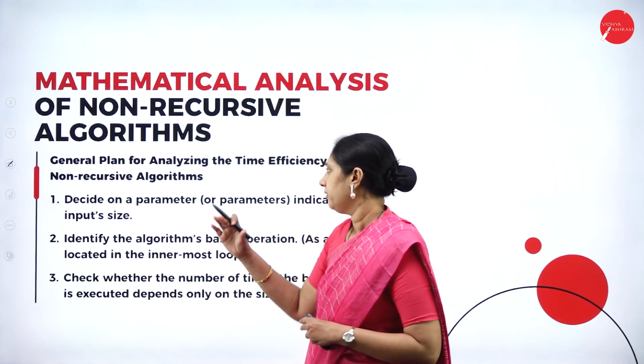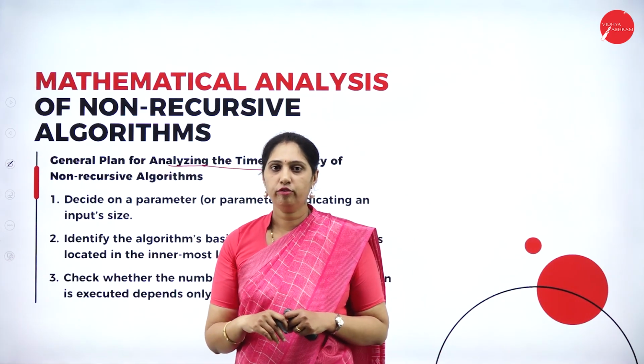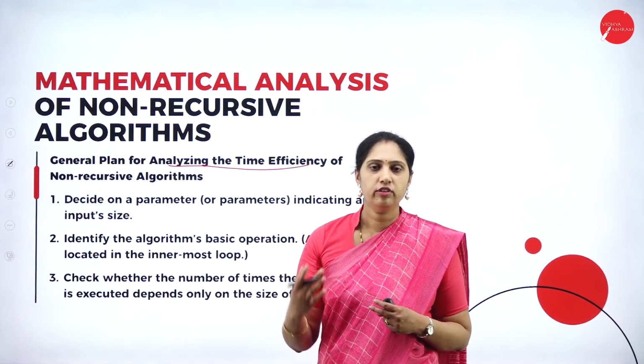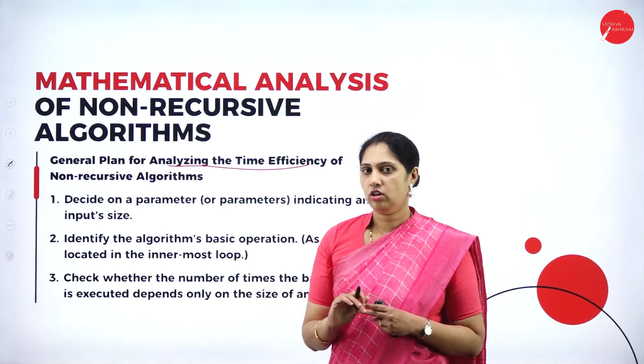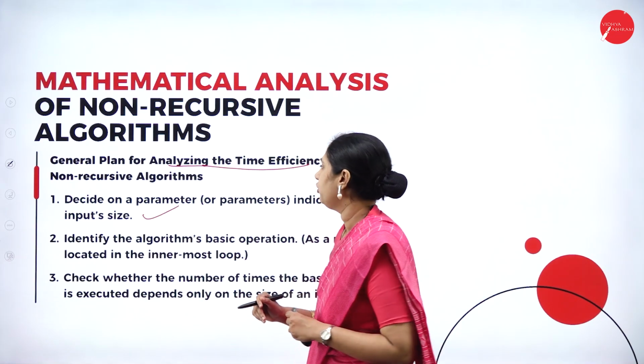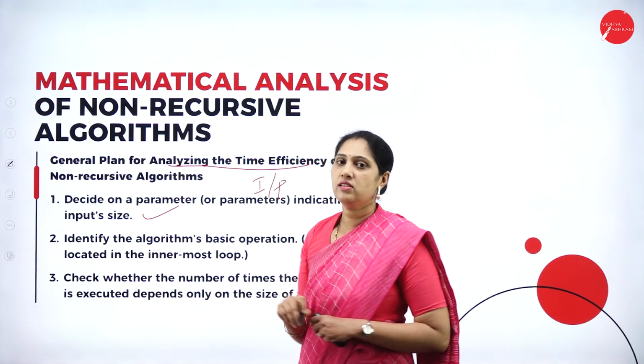So, now how to write a plan. This is a general plan for analyzing the time efficiency of a non-recursive algorithm. We'll write the code in a function and we don't call it itself. That is non-recursive. So first, what is the plan? We have to decide the input. What is the size of the input?